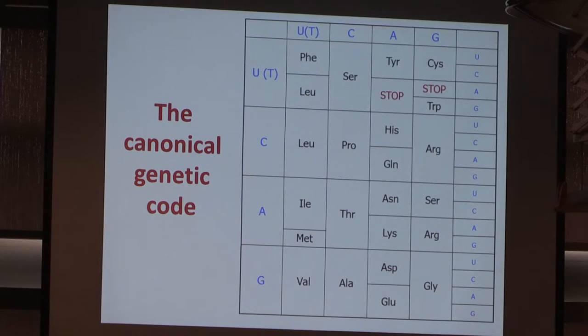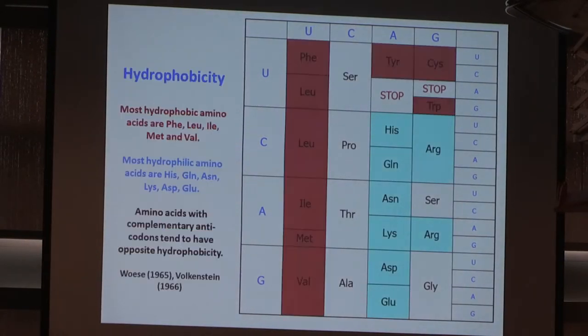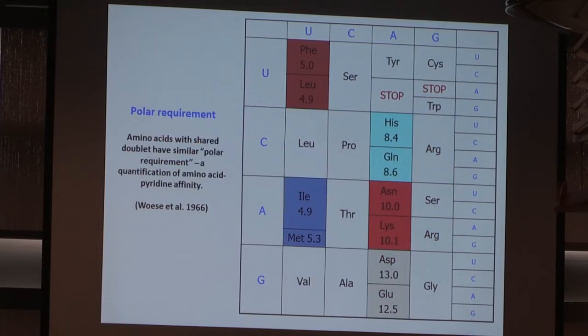All right, so let me very quickly remind you, here's the genetic code. I think everybody in this room doesn't need to see it again. Everybody knows that the genetic code is organized in its chemical properties, the most hydrophobic amino acids up here, the most hydrophilic ones there. And in fact, Carl, back in the middle 1960s, already had measured those properties with what he calls the polar requirement. And so we now have a single number that represents the gradation of properties throughout the genetic code table.